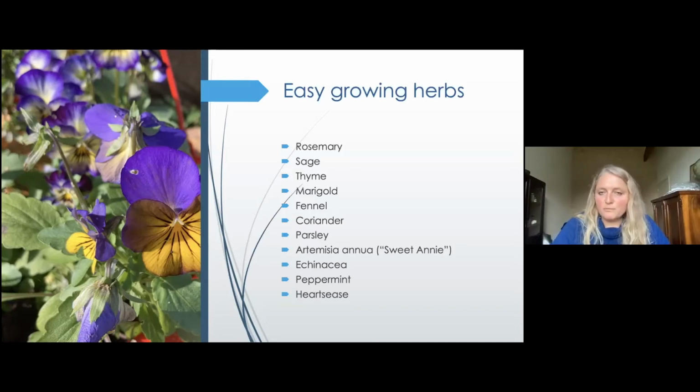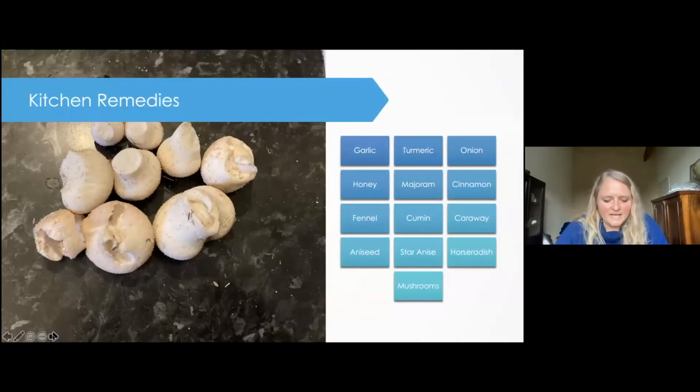And if you have a lot of mice, which we have here or had here before, it's a good idea to grow peppermint strategically around the house or around the dwelling as well, because mice really do not like peppermint. So you can use that, or you can make infused oils. You can dry peppermint and put it strategically in places where the mice usually come in, and then it's just not that attractive to them anymore. And heart's ease we already talked about, so make an ointment.